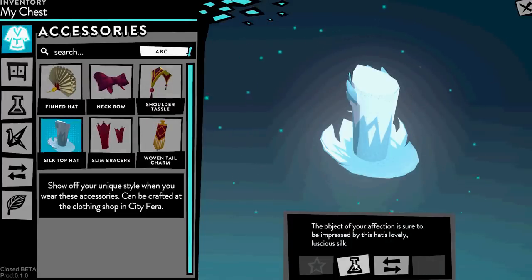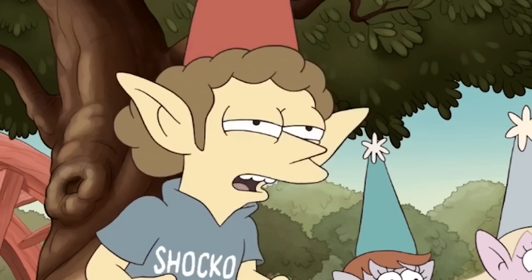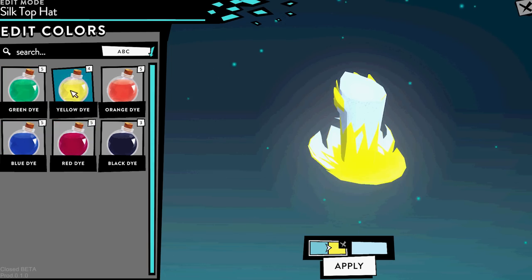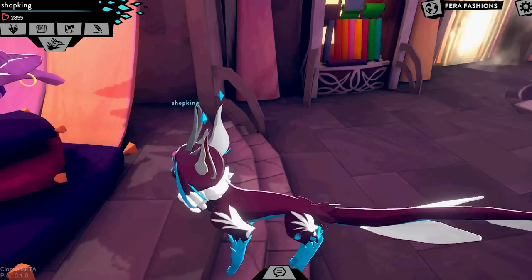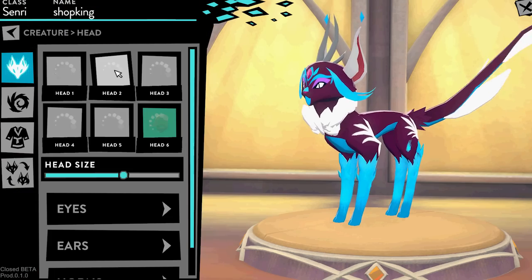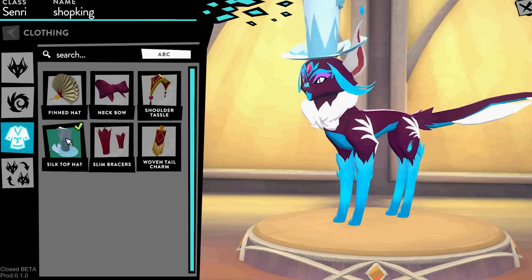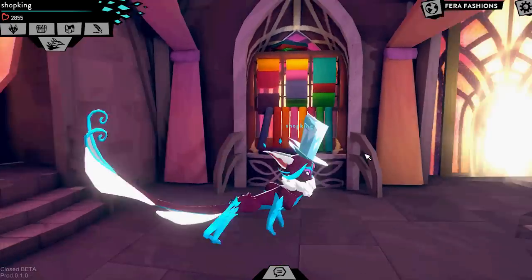Wait, what does this do? You can change the color of your items. What? That is so cool. Am I wearing it? Why am I not wearing it? How come I don't know how to put a hat on? Oh, here we go. Oh! I did something.